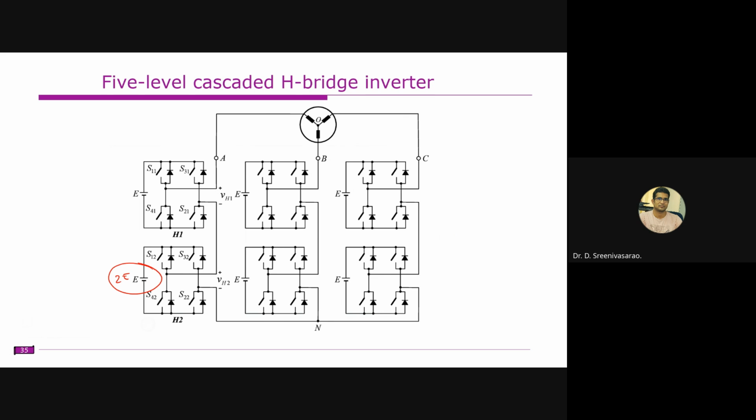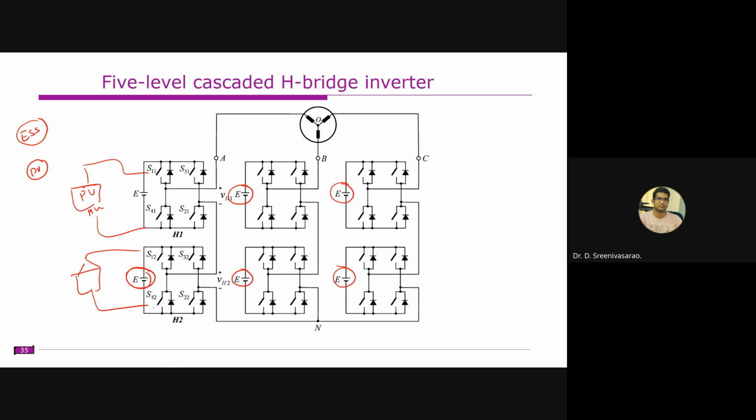Right? So now the point is how these voltage sources are fed. So these are isolated voltage sources. So you require isolated voltage sources. So this varies depending on your application, right? For example, you are using an energy storage system. So each one is a battery here, all are batteries or supercapacitors or some energy storage device. In case of PV, each one is fed from a PV, right? We have some PV with MPPT, and this is connected like this. And you have another PV which is connected with MPPT, like this, right?